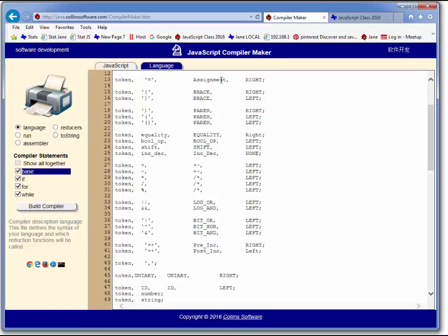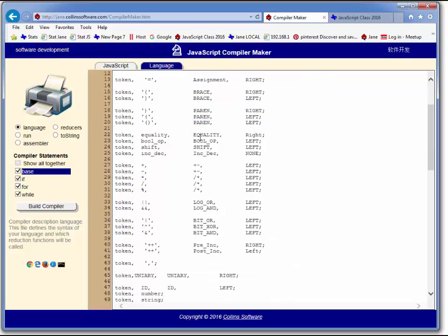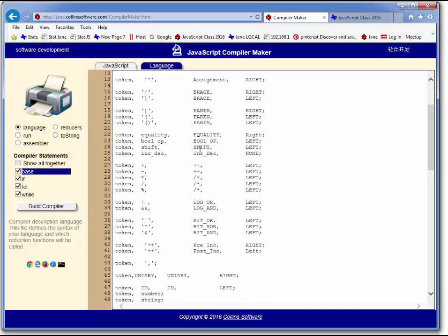This column here is the precedence. The first one has lower order than the next one, and so on. So when we get down to the plus minus precedence, plus minus has lower precedence than the times, and this determines that.